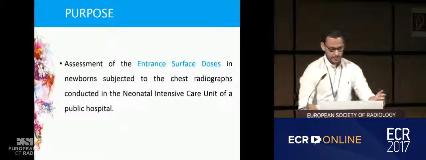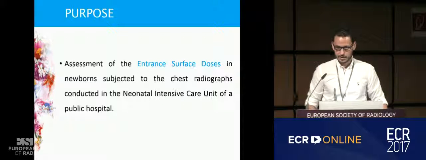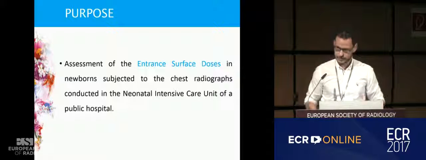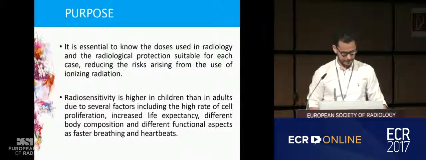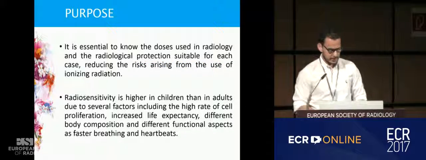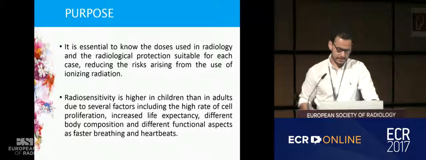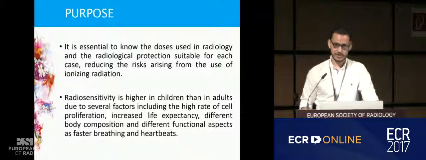So our main purpose was to assess doses in newborns in the intensive care unit, for chest radiographs in a public hospital. Why did we do this? Because it's essential to know the doses used in radiology and the radiological protection suitable for each case, reducing the risks arising from the use of ionizing radiation.